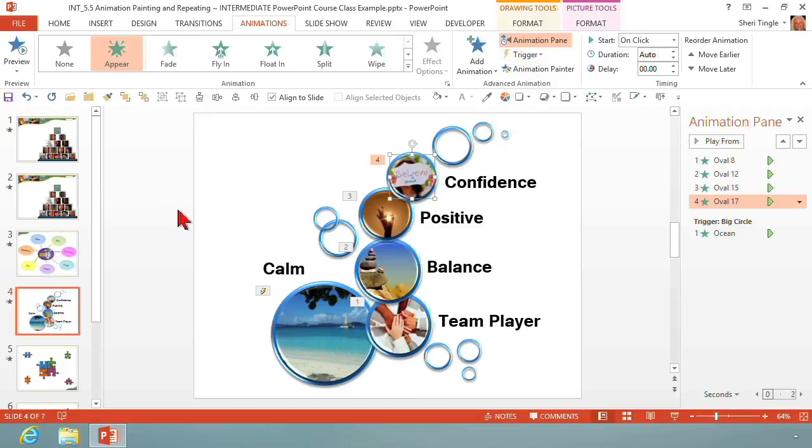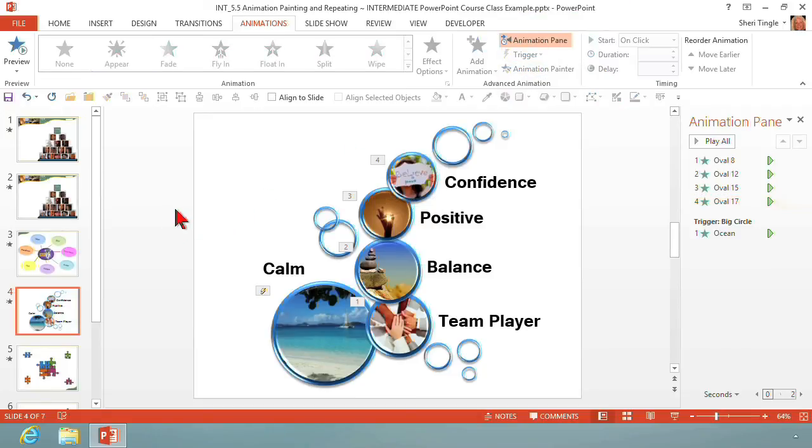Not at all. And so then you can work through your slideshow and you can create your animations, and those animations can have the repetition feature applied to them. And then you can go in and you can paint those animations to another location, and that'll save you a lot of time and a lot of energy instead of redoing things again and again and again. Just paint them again and again and again, and it'll be fast and easy.